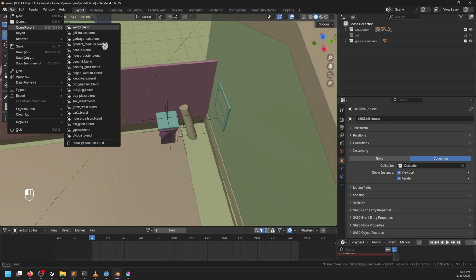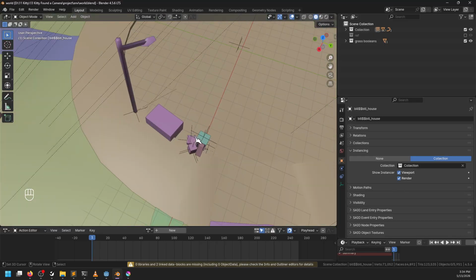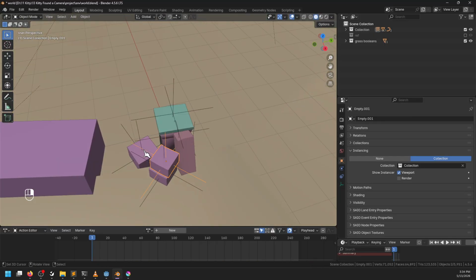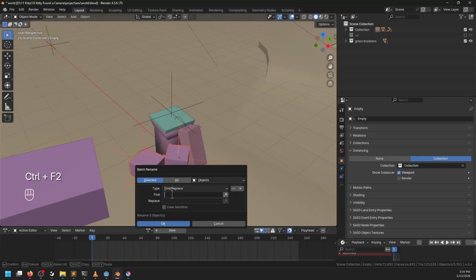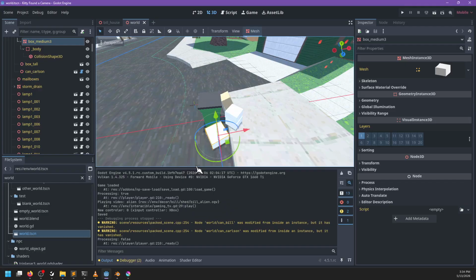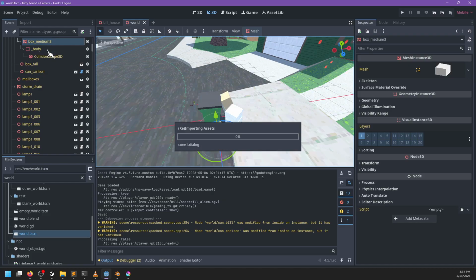Go back to the world. These are supposed to be named, no, these. Empties. These will be generic, box, medium. I think that's what sets them apart, or what they'll be named properly. Yeah, this says box, medium there.